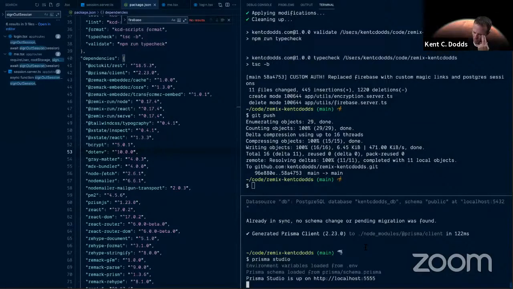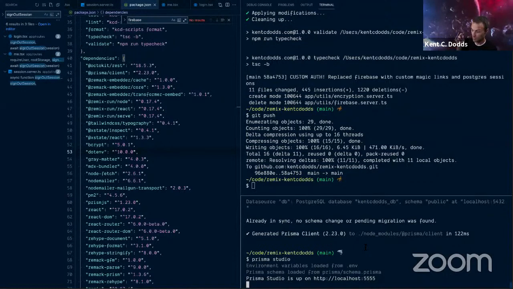What I do with the magic link is, you click on it, and not only do I verify that you have the right code in there, but I also verify that I put the email address in your session. When you click on it, I check that the email address in your session matches the one in that URL. So I could say, okay, I sent a link to your new email address, and I also, unbeknownst to you, put the new email address in your session. When you click on that link, if it's in the session, then same person. If it's not, then it was somebody else who got the email.